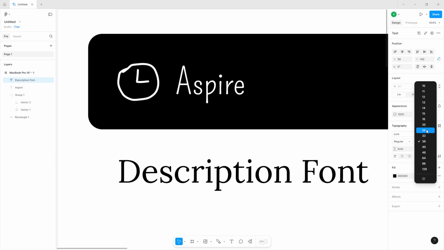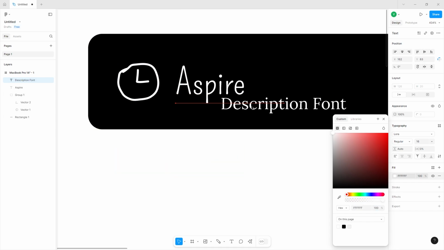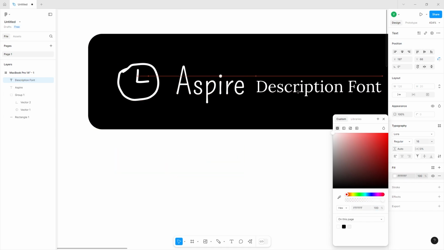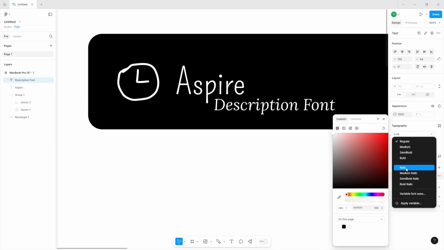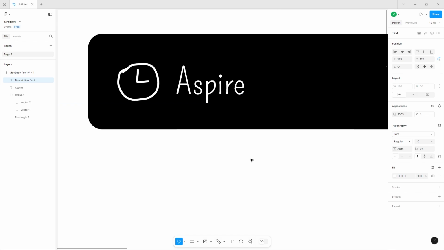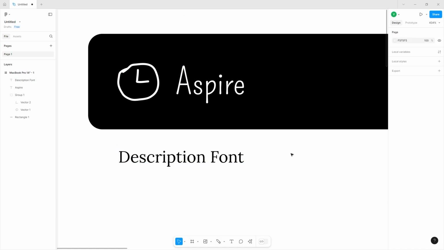We're going to reduce the size because obviously this is a description font, and we're going to change the color to white and sort of try to place it next to our title font to see what it would look like. I feel like it does work with a pretty good level of similarities, and so we can use it. We can also use the italics for highlighting important elements. So I feel like this is a perfect font combo for our first UI. Let's change this color back to black, and we can start working on the rest of the UI.